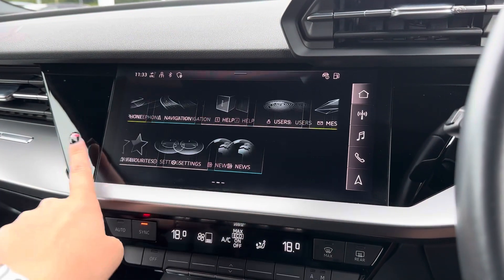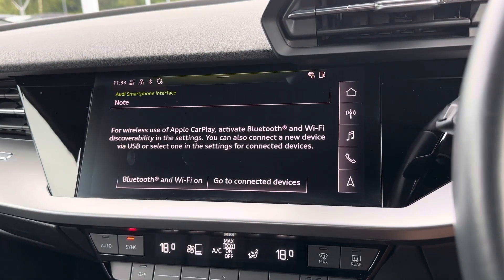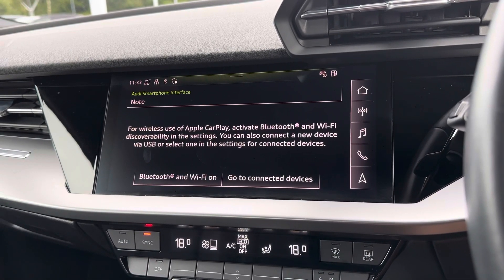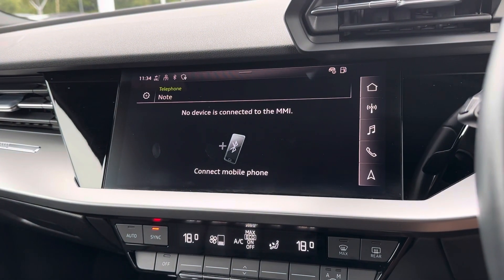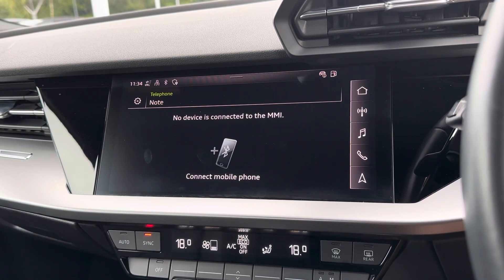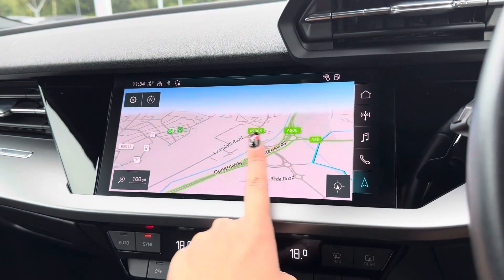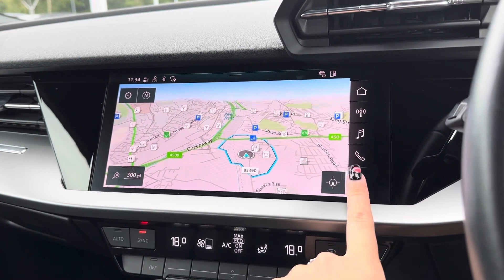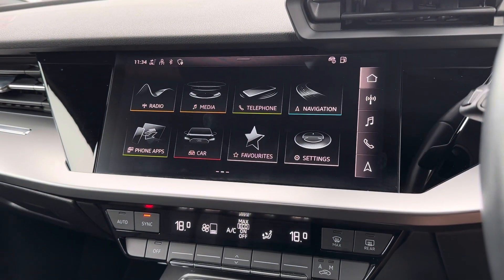Moving on to the main digital display, this is where all the main features of the car can be found and even controlled. One of the features included is Apple CarPlay and Android Auto, meaning you can easily connect your phone to the car and control different apps. You can also connect your phone via Bluetooth — it is completely up to you, giving you many options to tailor the experience to the driver. Another feature is the reliable navigation system and, as it is a touchscreen, you can use your finger to move the map itself as well as zoom in and out for your required distance.